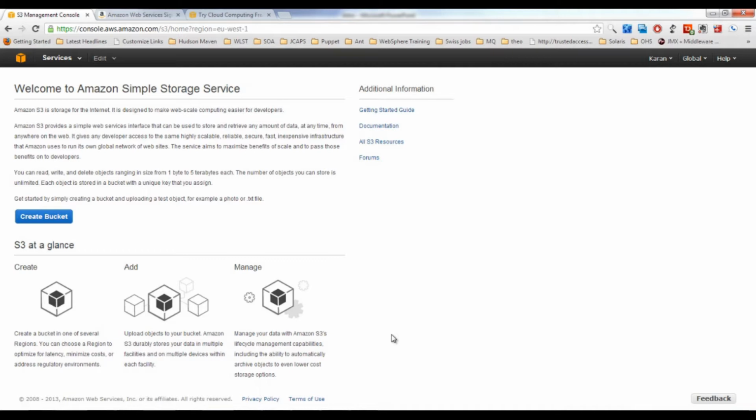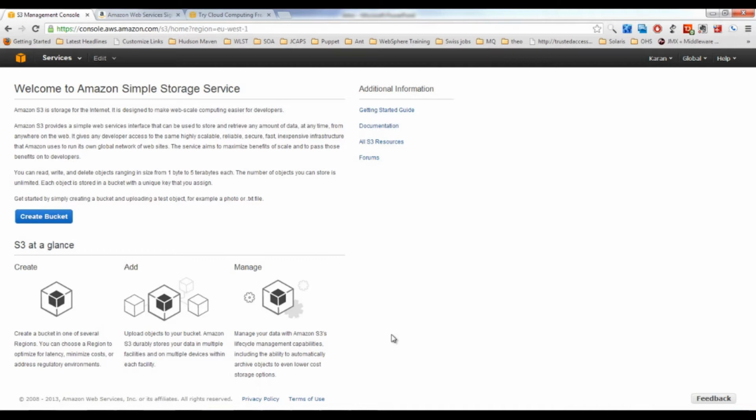And what are the advantages of using S3? The first thing is you can save your static data on S3. For example, images and all that stuff that you want to use in your website, you can save on S3 and access those images and videos directly from S3 within your code.